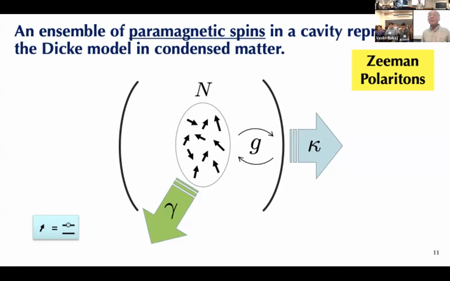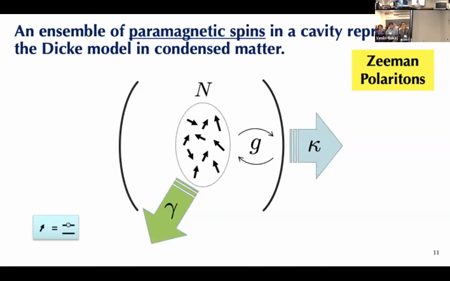So we want something more quantum, right? Here we're talking about an ensemble of paramagnetic spins. For Landau levels, for example, you have an infinite ladder of levels, which is a simple harmonic oscillator. But for spins, you have a finite number of states. Let's say it's a two-level atom. So this is closer to the original Dicke Hamiltonian, which describes the collective interaction between an ensemble of two-level atoms and a single mode of cavity photons.